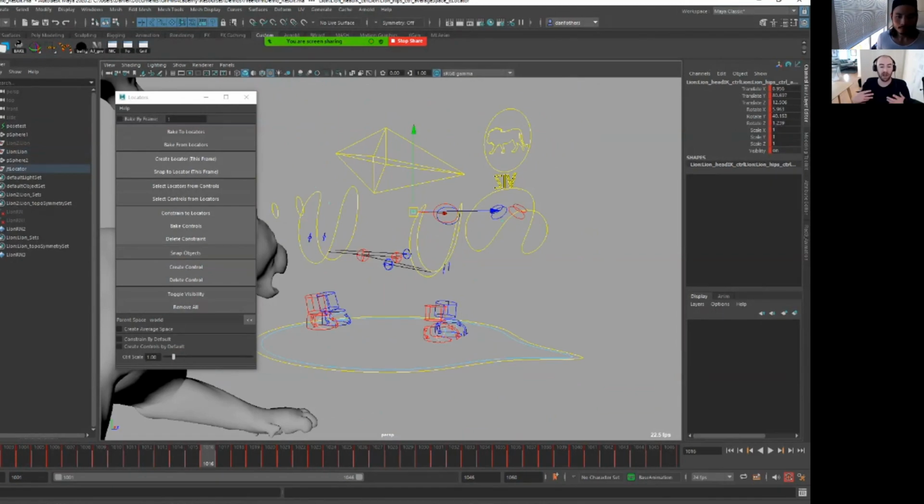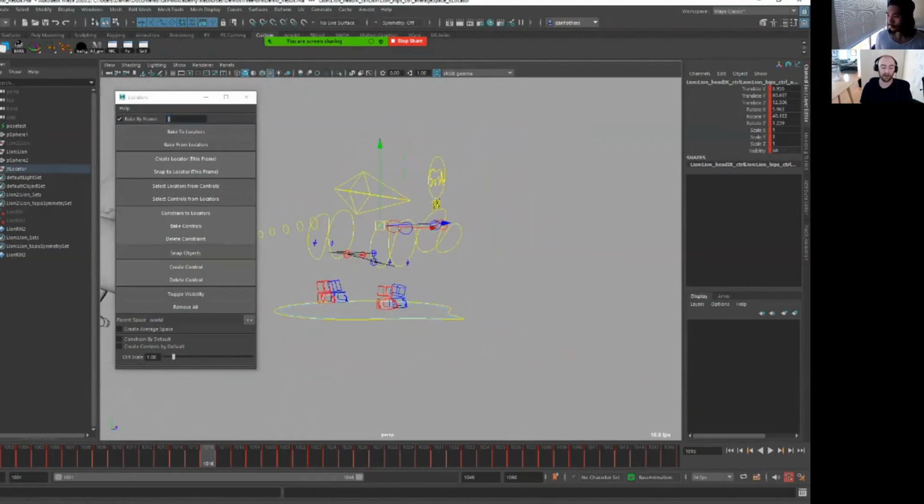You need to be free with your animation and just bake away and not care about the fact that now you've got lots of keys everywhere. You can also use these tools to bake on 4s or 1s or 10s or whatever you want, and that will help you bake better. But yeah, changing pivots is super important. Like I said, the most important thing is knowing where your center of gravity is and keeping that in control, and not moving the controls too far away from that pivot, unless you're working in world space.